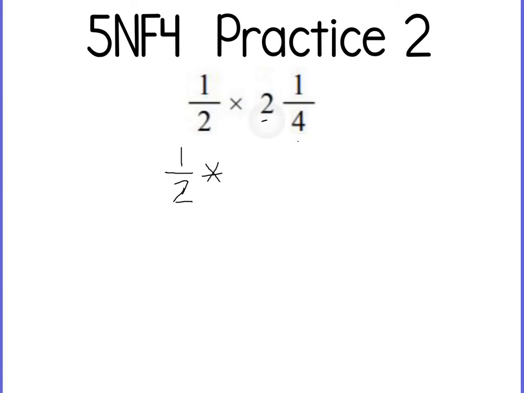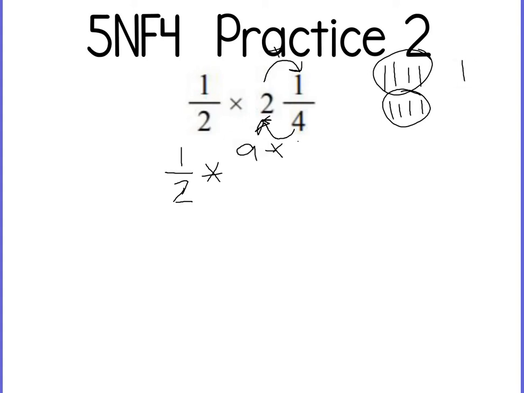So remember, this 2 means that I have two groups of 4. So I'm going to multiply because it's like I have two groups. So here's one group of 4 and there's another group of 4. So I have 8. And then I have one more that was left over that didn't make a full group. So altogether I have 9 pieces and I put 4 in each group. Now I can go ahead and multiply straight across and I get 9/8.